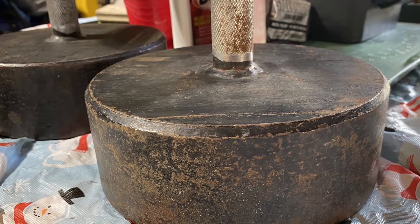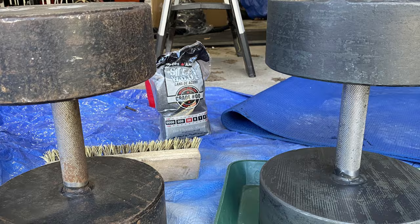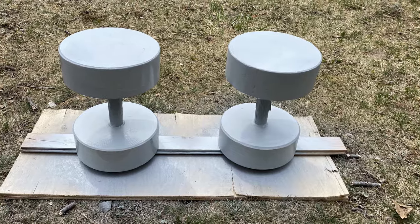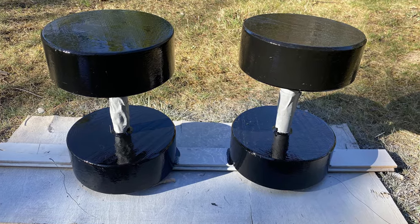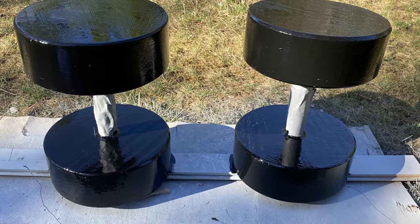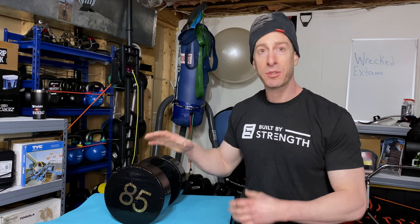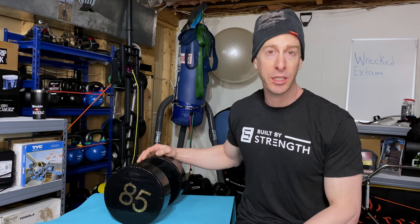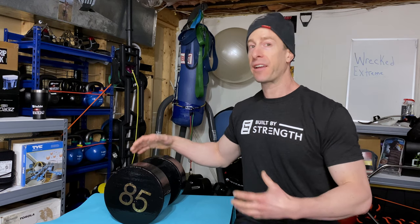Overall, if I did it again, I would certainly try to wait for warmer weather and even be more patient than I tried to be this time around. But obviously, this is a good proof of concept. If you have old dumbbells, old kettlebells, old plates or even barbells, there is a way to refurbish them to get them back to as close to new condition as possible. So don't shy away from trying to fix up your old equipment to make it feel like new.